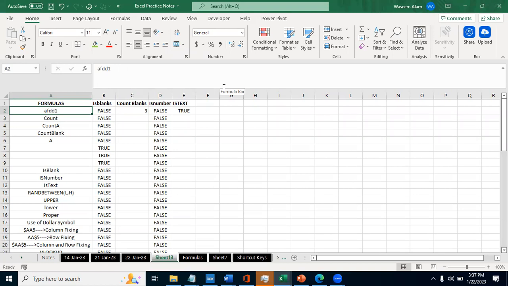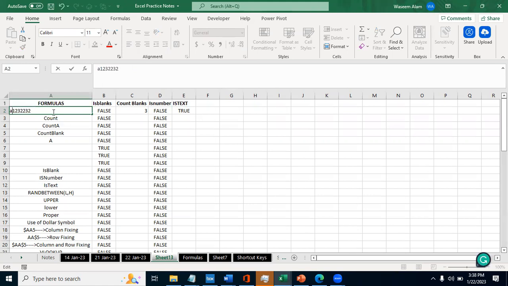Why? Can you explain? Because with any text, even with numeric values, it is taken as a string value. In the row number 2, the value contains a string. It doesn't matter how many numeric values you have written in the same cell, the condition will be true because you have added some text with your numeric values. You have added A, F, D, D.